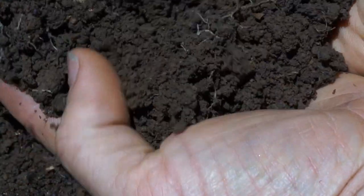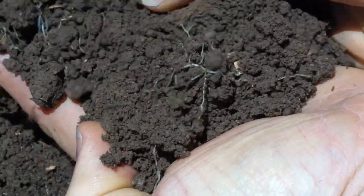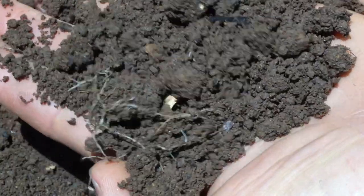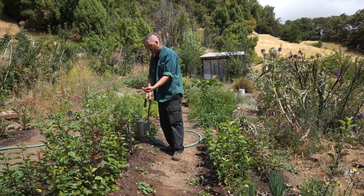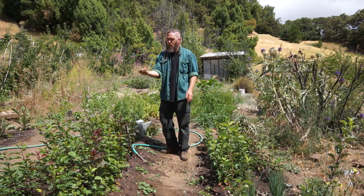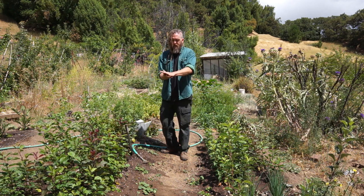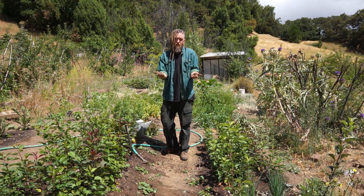So this crumbles apart, it falls into nice little crumbles. This is great. Now, if I take this and I add a bunch of water to it and just squish it even once, most of that structure is destroyed. If I squish it up like that and then let that dry, this is what forms soil crust.